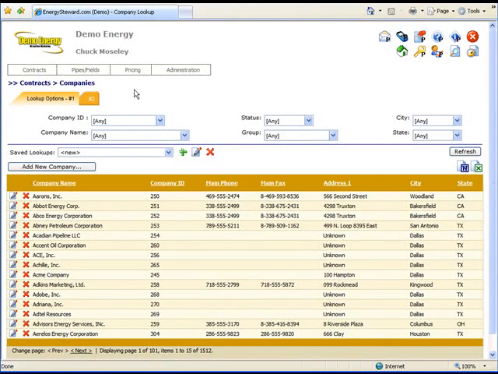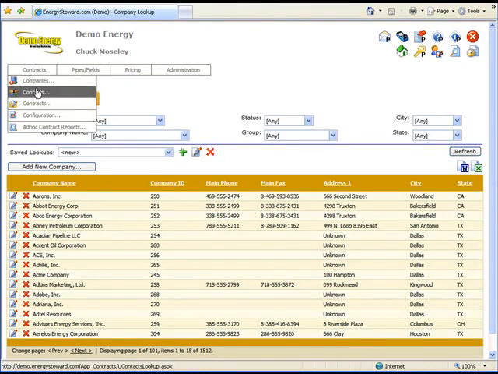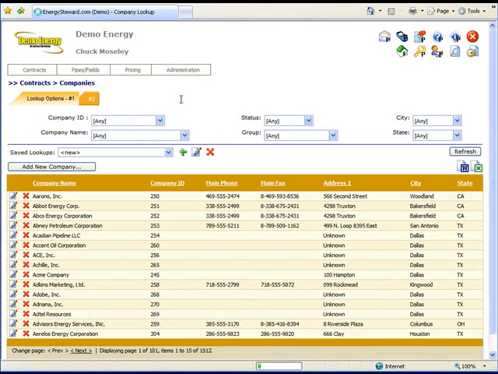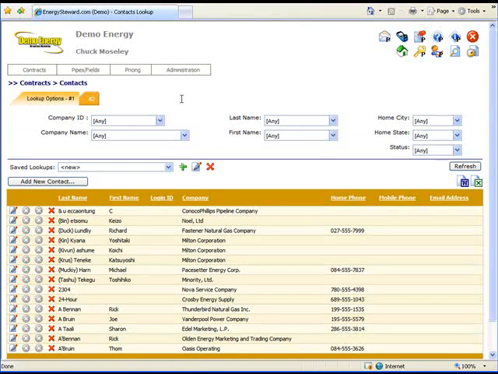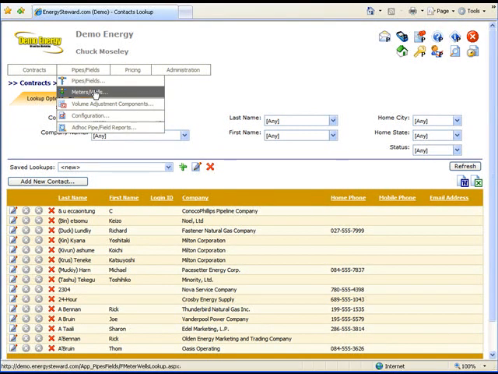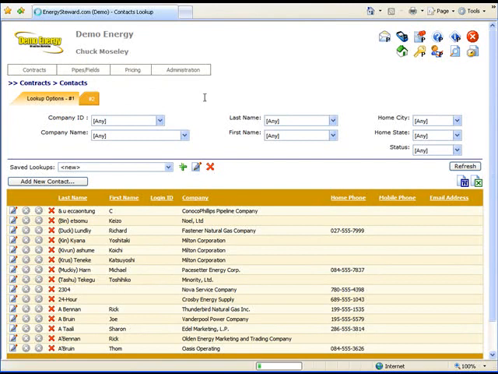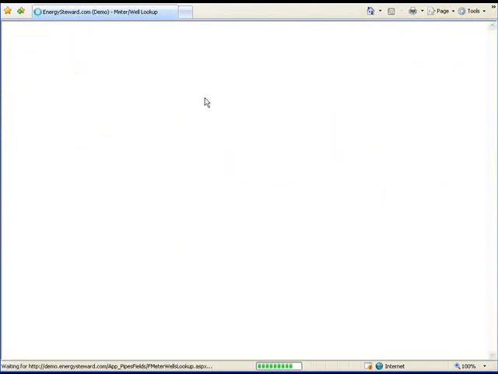Depending upon the integrity of the existing database records, it may be possible for software experts to assist the new customer using Energy Steward to batch populate fields such as company names, contact names, and certainly meters and wells. Sometimes that information may be thousands of records, and we will attempt to take a look at your existing database and find easy ways to convert that.